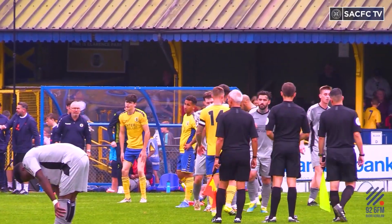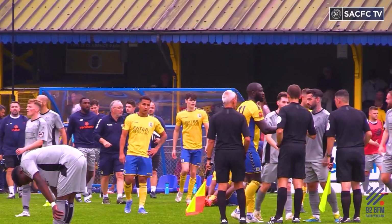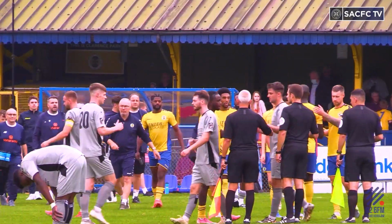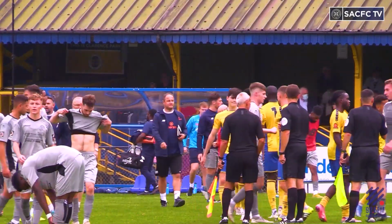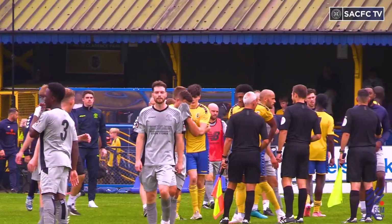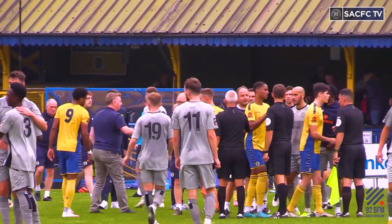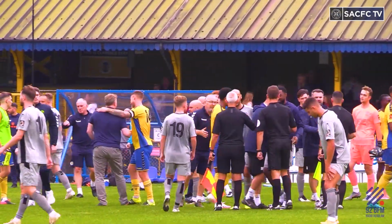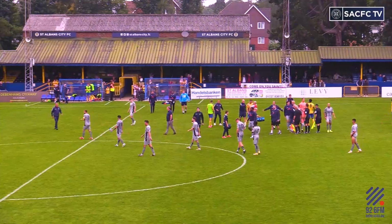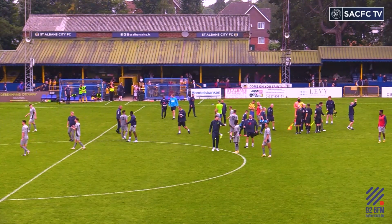Yeah, 2 teams that have locked horns from the very, very start. Very, very determined and dogged Chippenham side who've got a shape, who aren't going to change that shape. They've got a pattern of play and they keep going away and keep chipping away at it. And St Albans were today chopping and changing, trying to find a formula to get back into the game, which they had to do, and they've got back in, and they can be pleased with that point, because we all like to win home games, of course we do, but then when you look at it, Chippenham have come off some great form, great win, and again they've only conceded 1 goal.